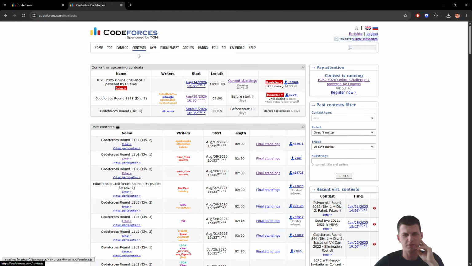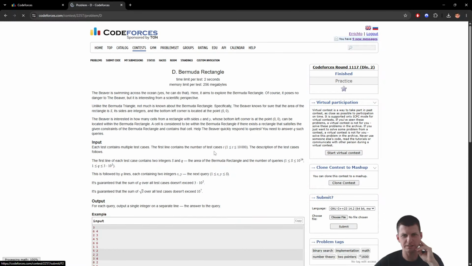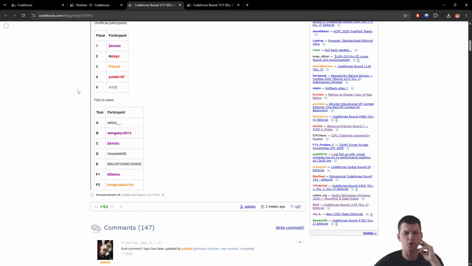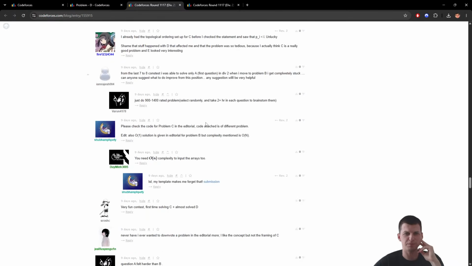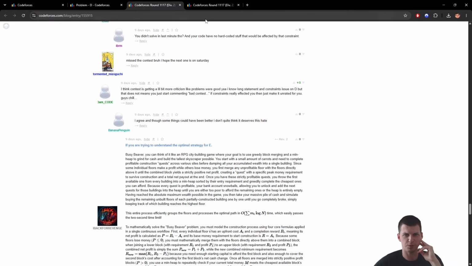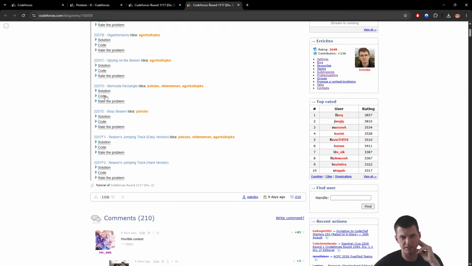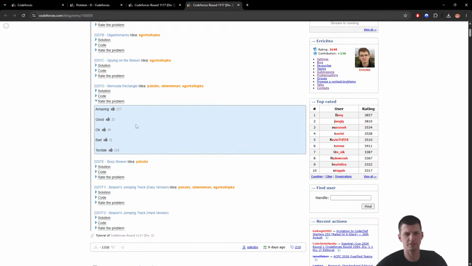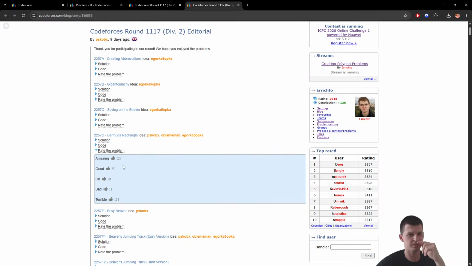Also, it's not great for just upsolving because, you know, you grab a problem, let's say this one, then you want to read the discussion about it. But what you can do is you can go to the announcement and the tutorial, and in both, at some places there will be comments about that problem. Also, there is an editorial for it. There is a solution here. Oh, you can read the problem. That's what I was talking about. In some editorials they do it.